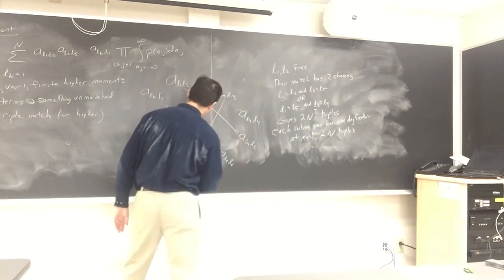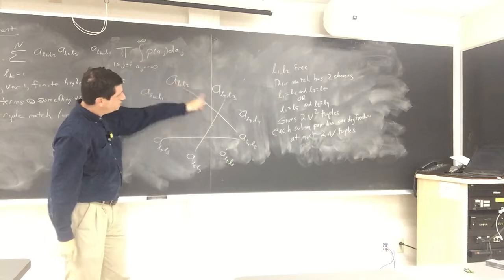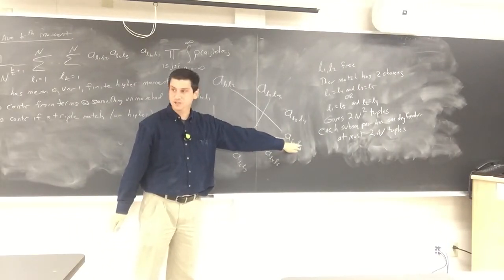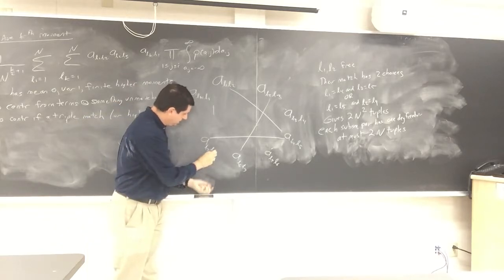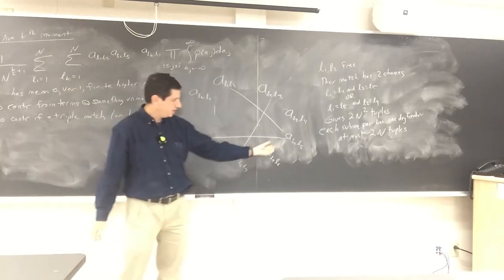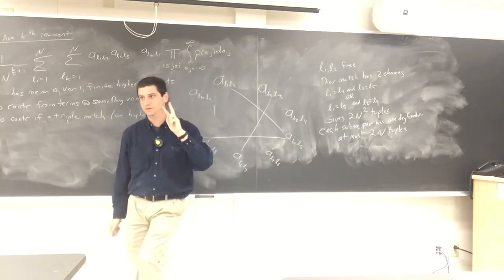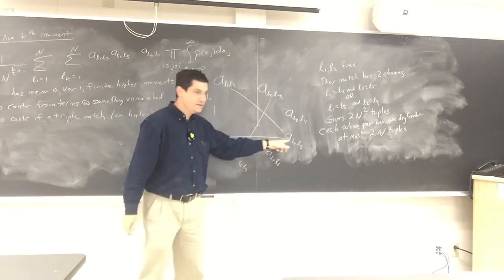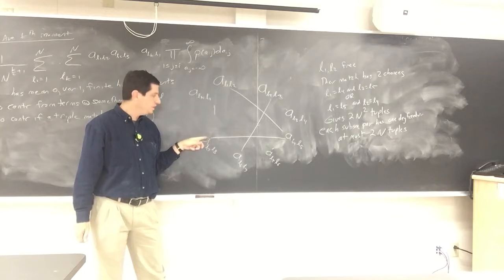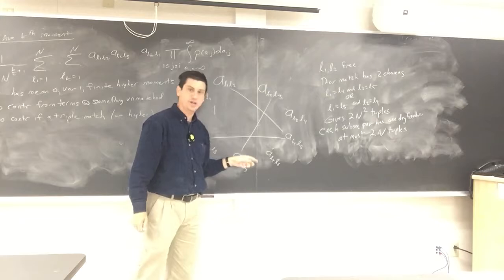No. If it's matched with, let's go to L7, L8, if it's matched down here, once I have these matched, L4, L5 is now determined. And now L7, L8 is determined. It's either L4, L5 or L5, L4. So I could get an extra factor of 2, but I'm not going to get an order n. So it doesn't matter where the triple is. It only will increase the number of tuples by a factor of 2. Every time you have a new matching, you get a degree of freedom.